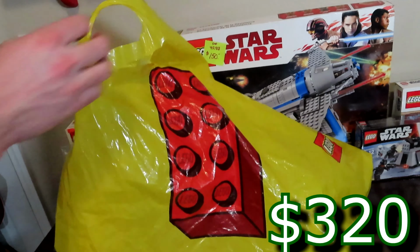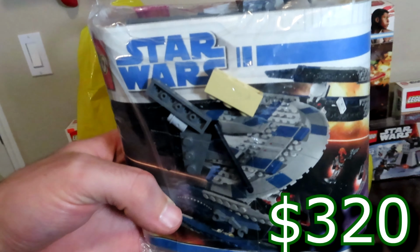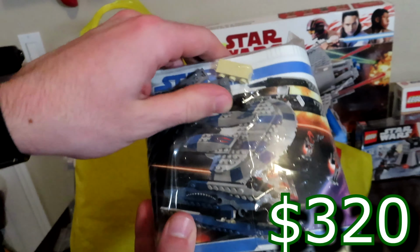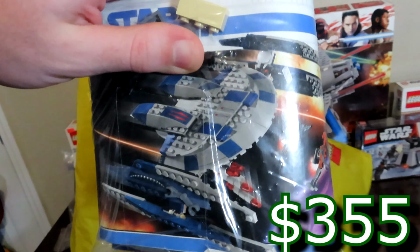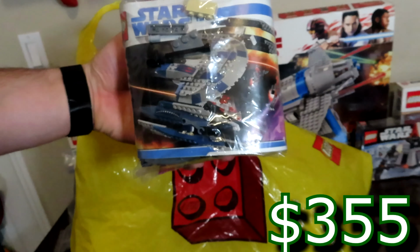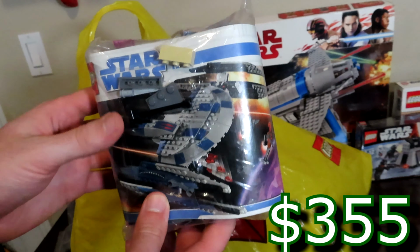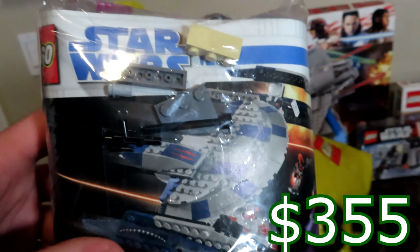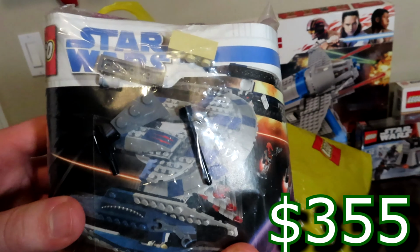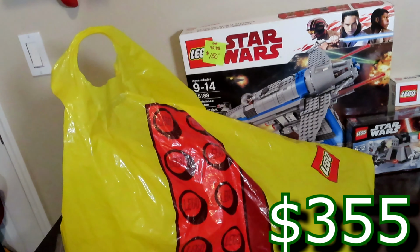Digging deep here, we have the Hyena Droid Bomber set. Another one that I just never got around to buying when it was in stores. Let's get some of the pieces out of here. It is another confirmed complete one, minifigs and all. Really cool set. Man, they packed this thing tight. I almost missed seeing this because it's so small. When they put it on a table with like 50 other sets, it's like I can't see it. But I was very lucky to find this set. A very cool one. And one that I think is going to look great with the rest of my Separatist army.